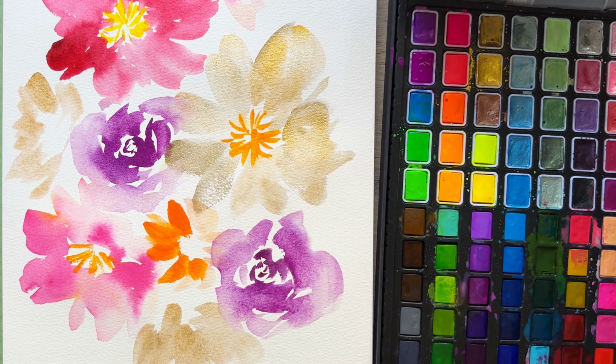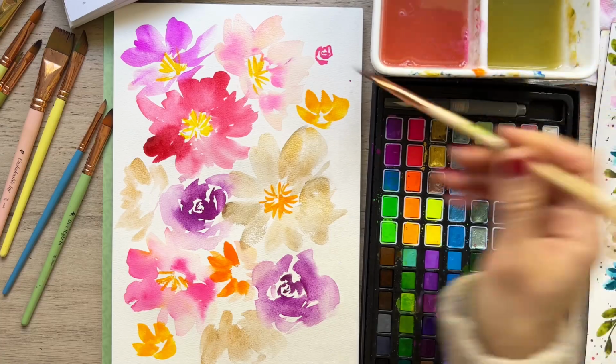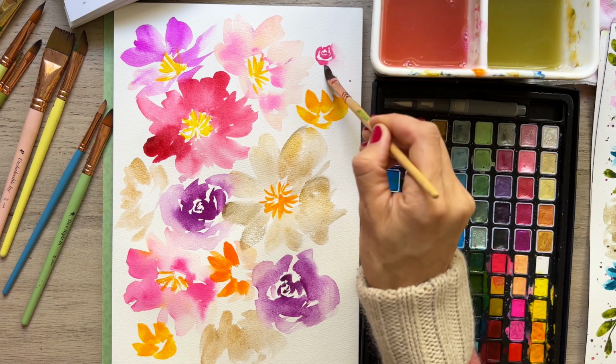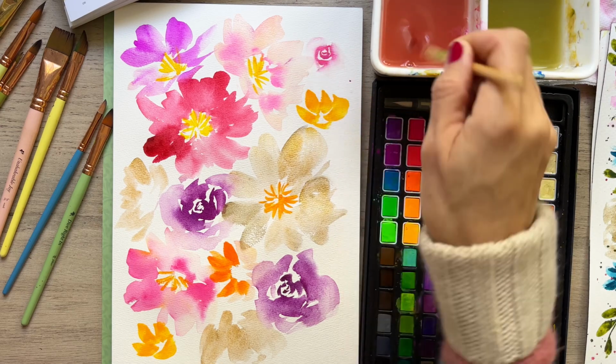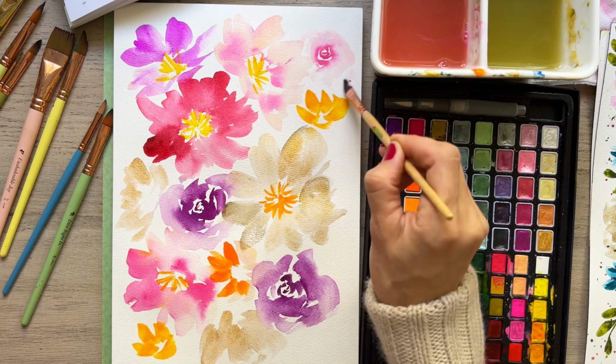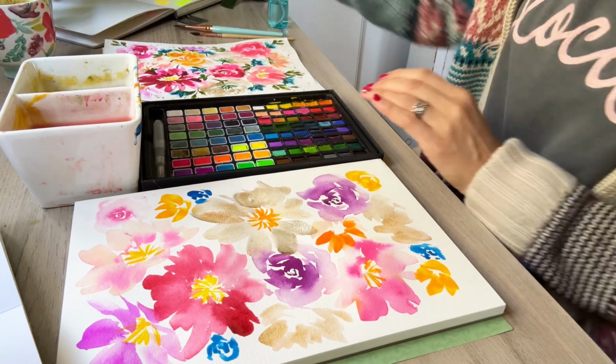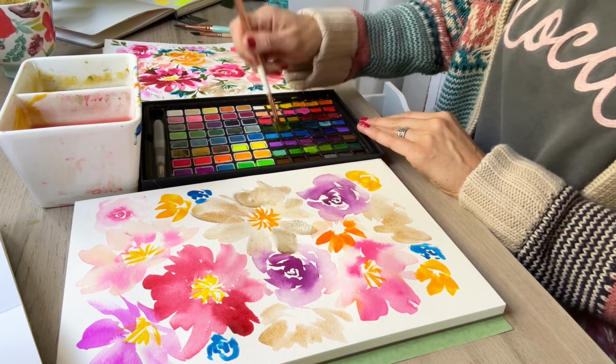I'm adding in some smaller flowers now, and I'm trying to be aware of using a lot of the colors on this palette so that they can really pop and contrast each other, adding in another really loose rose. So with a watercolor, especially when it comes to a rose, this one here, I wasn't super pleased about how it turned out, but I have to remind myself that I can't control that.